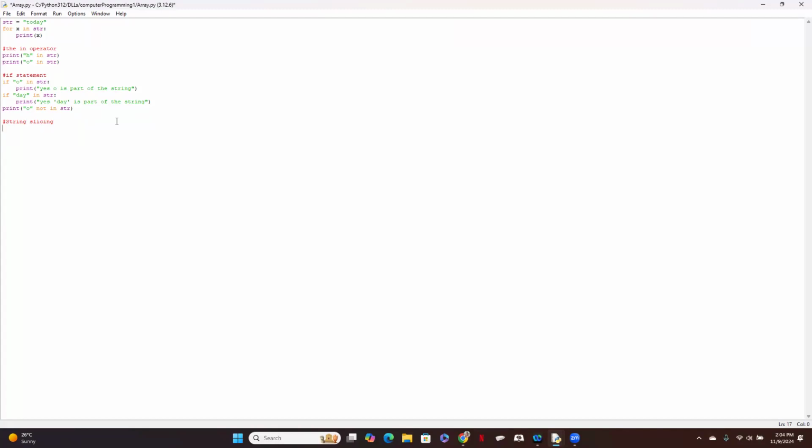Of course, there are different ways you can do it. To slice it, you start with the index of the first character you want to start with. In this case, T's position is 0.